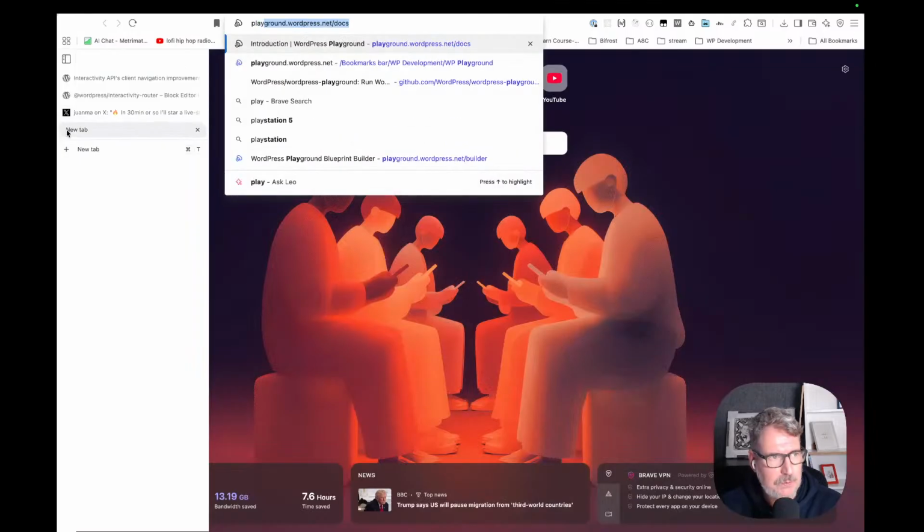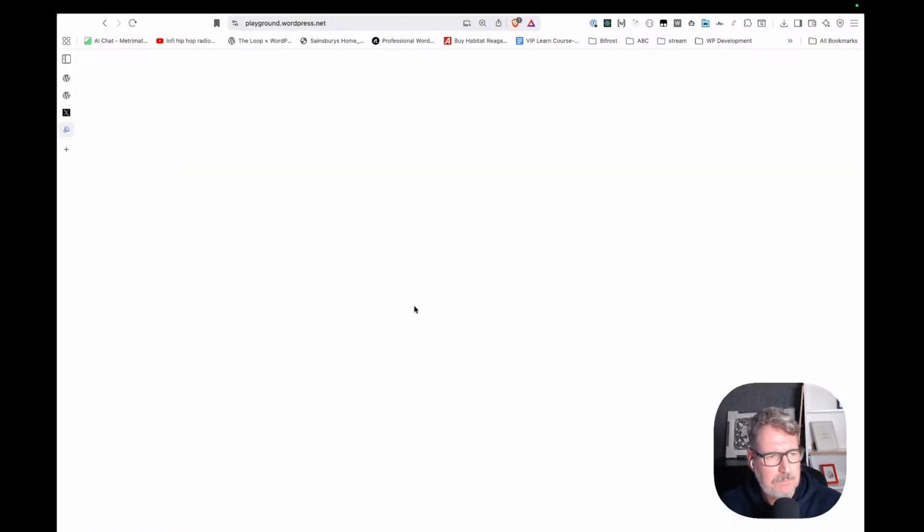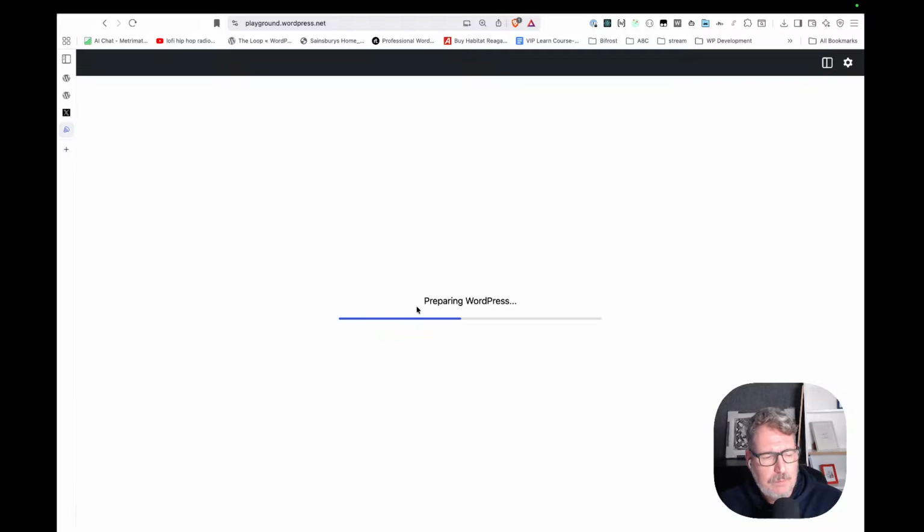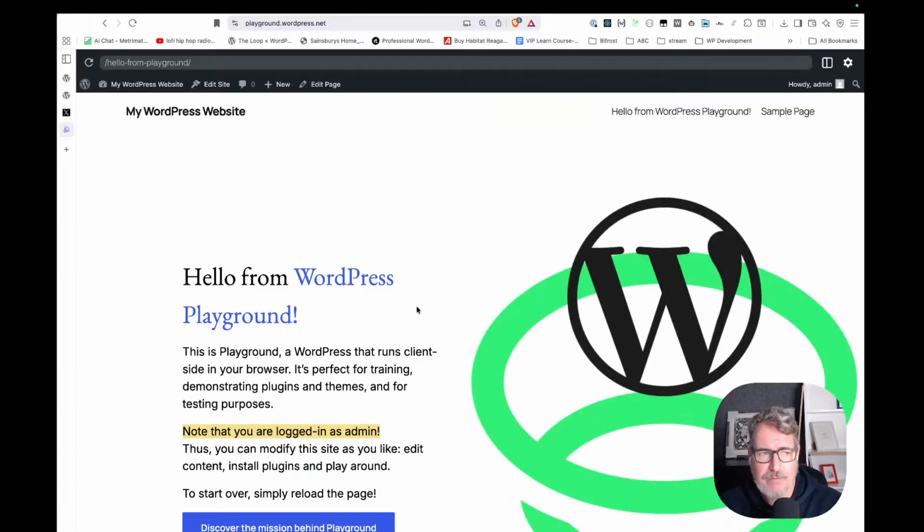The query loop block has a toggle, and the query loop block by default triggers a full reload of the page.